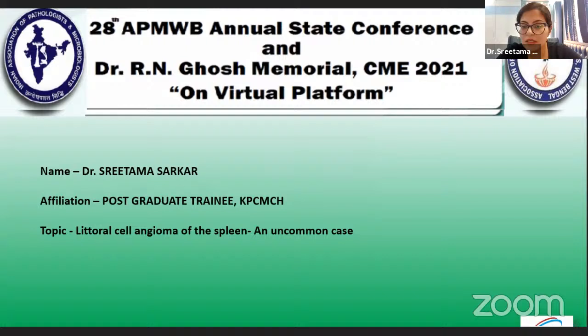Littoral cell angioma is one of those cases where histopathology plays a very important role. By seeing those littoral cells that were coming to the lumen, interspaced in anastomosing vascular channels, interspaced cystic dilated spaces, and pseudopapillary foci, and some bland-looking cells were exfoliated in the lumen also. Seeing all those, we suspected that it can be a littoral cell angioma. Then we went for the IHC and went for CD68. So it was CD68 positive.